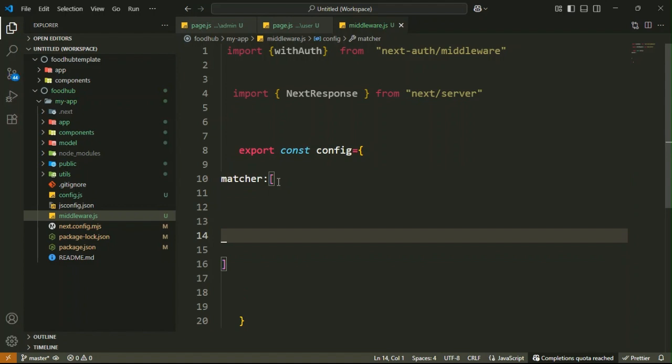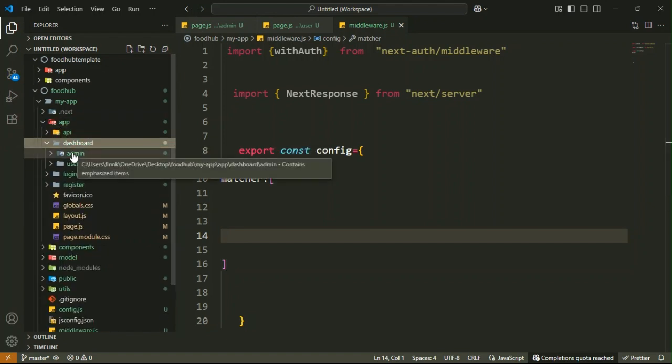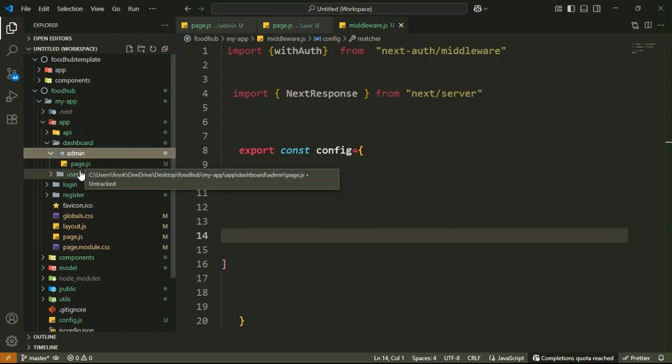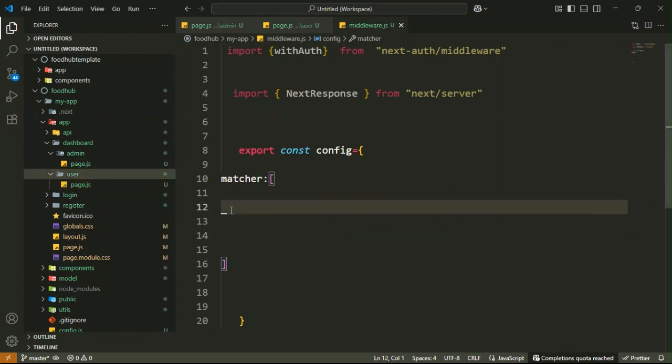Whatever paths we create in the upcoming lecture, like inside dashboard, then inside admin, whatever folders or directories you have created inside it, I want to protect everything.